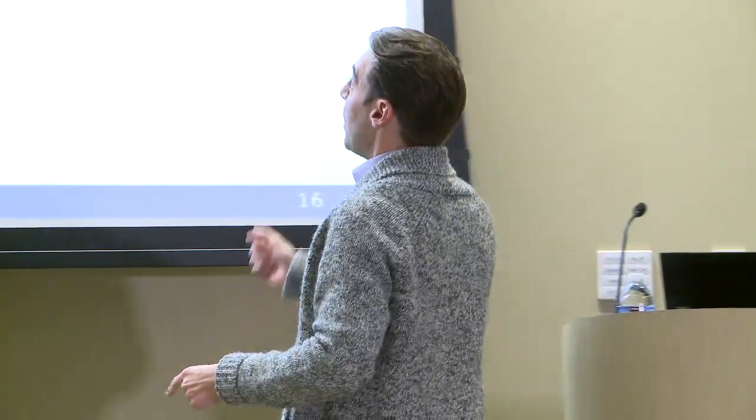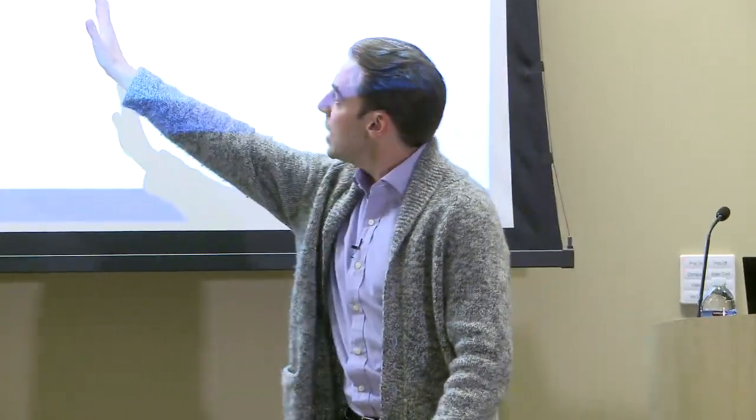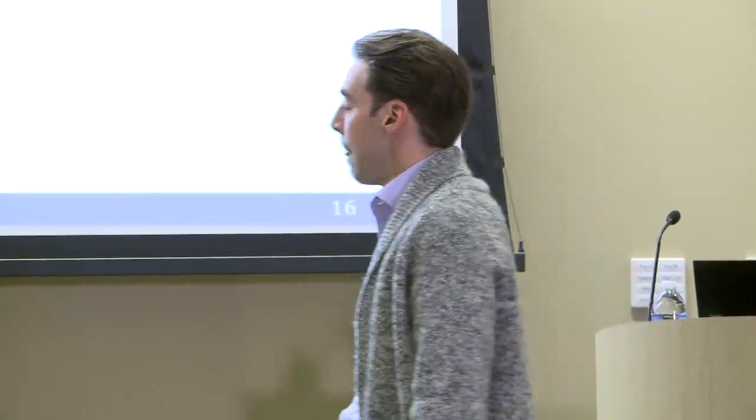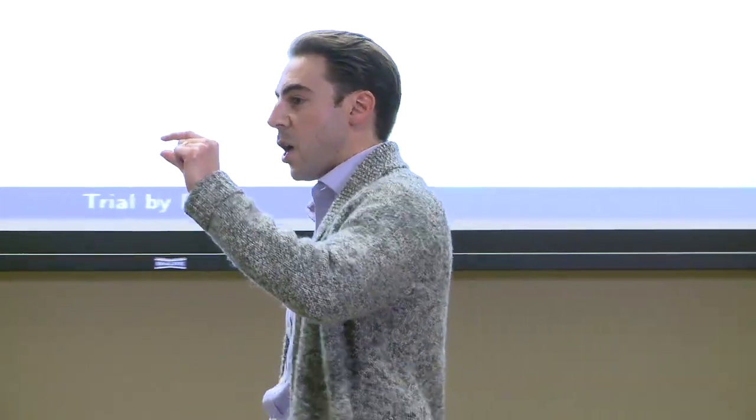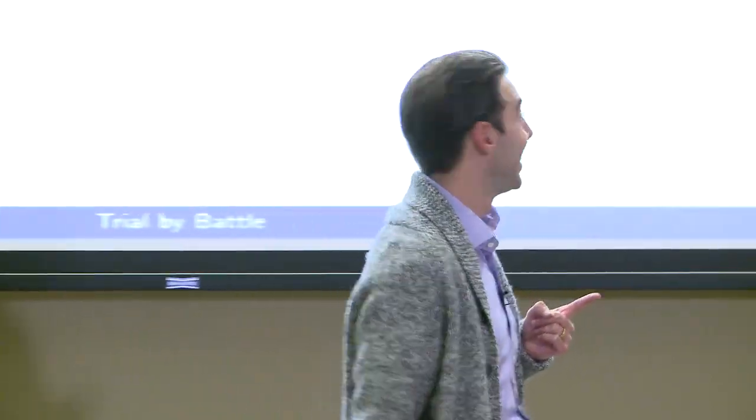Related to your question, what's the other way that we can limit the social cost of this system? The procedural rules that limit the procedural costs can only do so much. People are still going to get harmed somewhat in this process. But we can minimize that cost by translating what remains into social benefit. And the way we translate it into social benefit is by making this a spectator sport. And that's exactly what the medieval system did. It was a very, very efficient system. Very good in some sense.